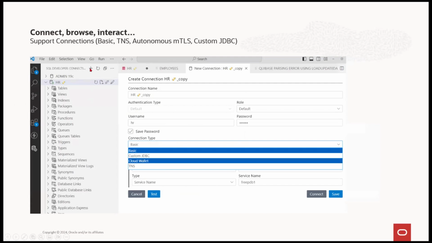So you can click this plus button. This will bring up the dialog. So it's very similar to the old SQL Dev. You name your connection. And again, use good names because those names will remind you where you're at any given time when you're doing stuff. We support basic and proxy connections for authentication. For the types of connections, there's like the easy connect, basic connect syntax. You have the TNS. If you're using our autonomous service in the Oracle Cloud and they give you the little zip file to download, we support those. You just simply click on the zip file and it shows you the services you can connect to and you're good to go. And the other thing we support, and this one's really important, custom JDBC URL.